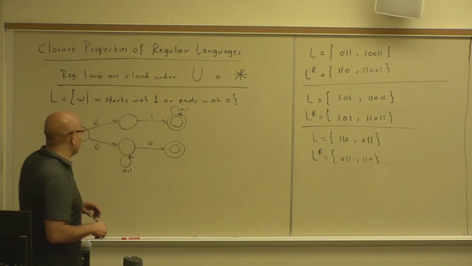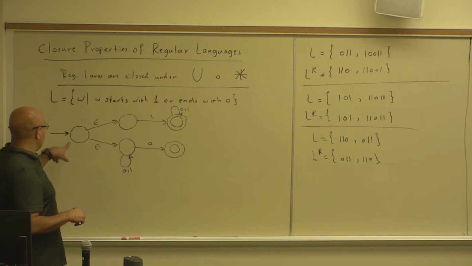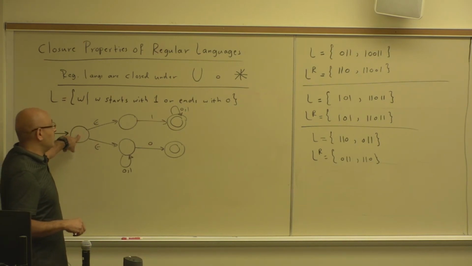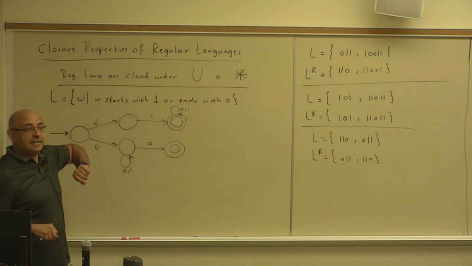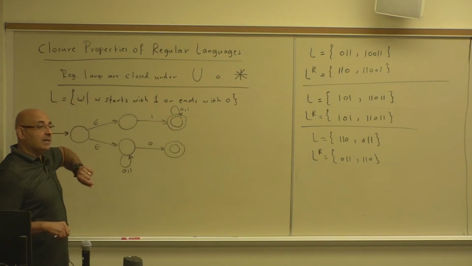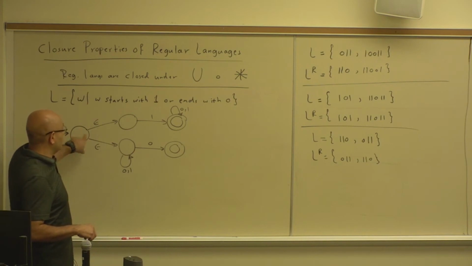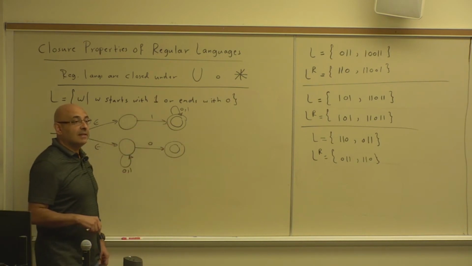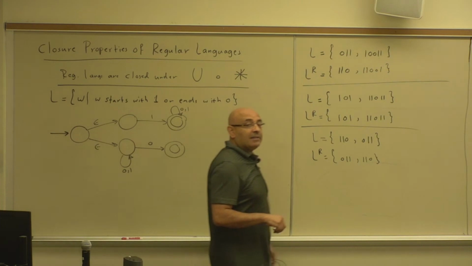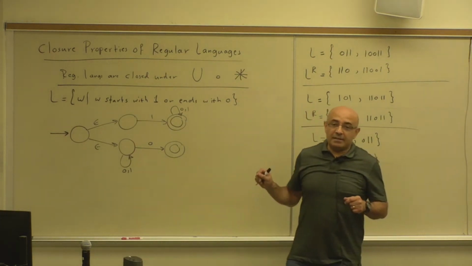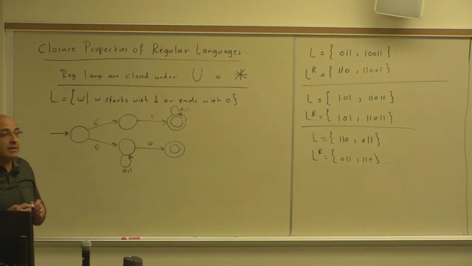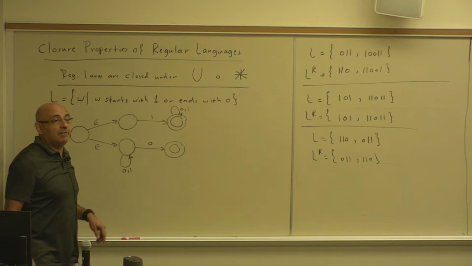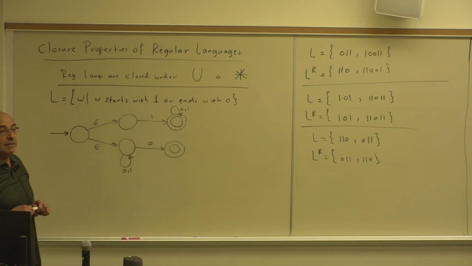accept states. But how can you do that if you have one start state, but you can potentially have or possibly have multiple accept states? So how can you do the swapping if you have a single start state and multiple accept states? In fact, it's always possible in an NFA to convert it into an NFA with a single accept state. How? How can I convert this NFA into an NFA with a single accept state?